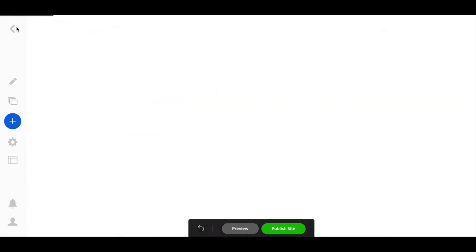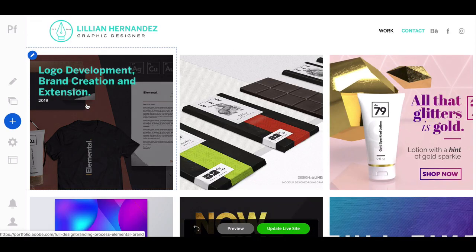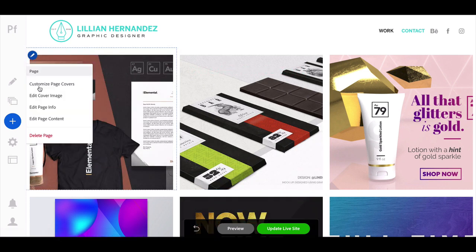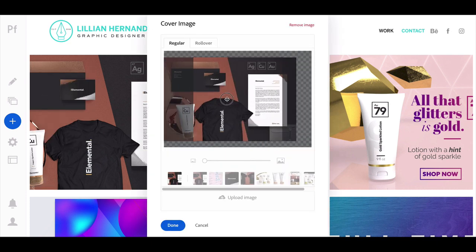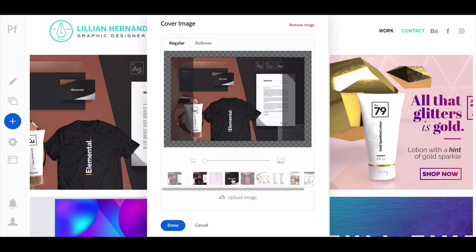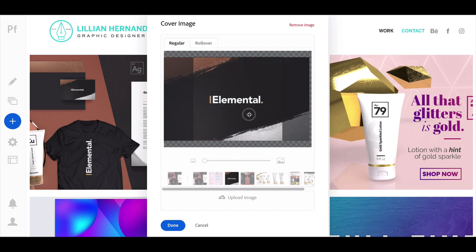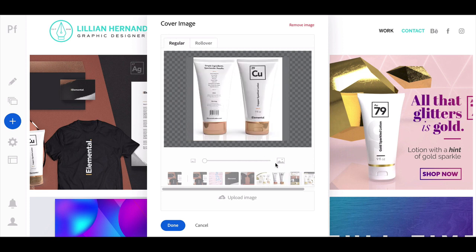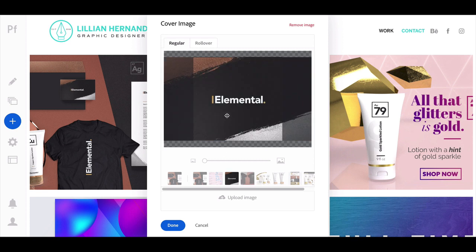Let me go ahead and go back to the home page. Of course, now that we finished the project, we need to find a really good cover photo for that. So we need to probably edit and crop this particular one right here. So I can just click on that edit and go to edit cover image. You can show whatever you'd like. You can even bring in one of your other project photos if you feel like that really tells the project better. So we can have that wow image. What's the most important photo to put on your cover? That's how you get to really grab people.